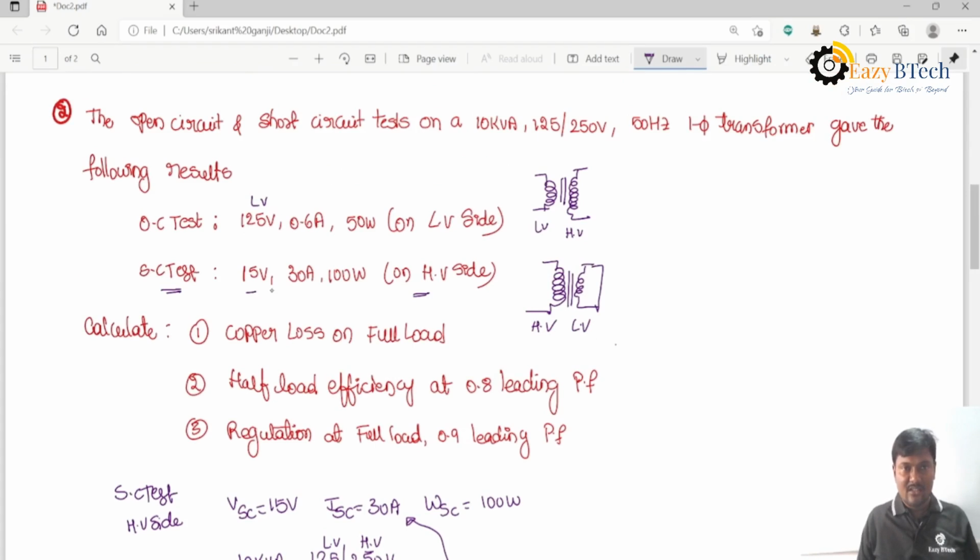In this problem, compared to the previous problem, it is a somewhat twisty problem. The short circuit data is given to calculate the series branch parameters. After that you check whether it is the rated current or not. If it is not the rated current, you should find out the full load copper losses. If the problem asks to calculate the efficiency, then we need the full load copper losses. If you find the full load copper losses from the short circuit test and the iron losses from the open circuit test, we can calculate the efficiency. From the short circuit test data, we should calculate the percentage regulation.